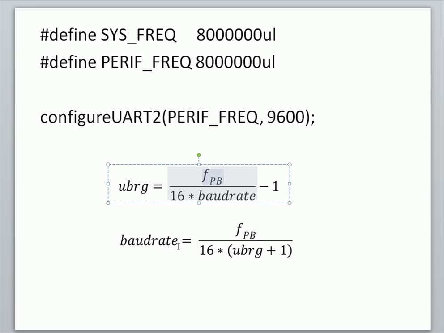Those baud rates might not be exactly what you're asking for, but as long as it's close, within a percent or two, normally you can talk very easily over the serial COM port, as long as you're within a few percent of the desired baud rate.